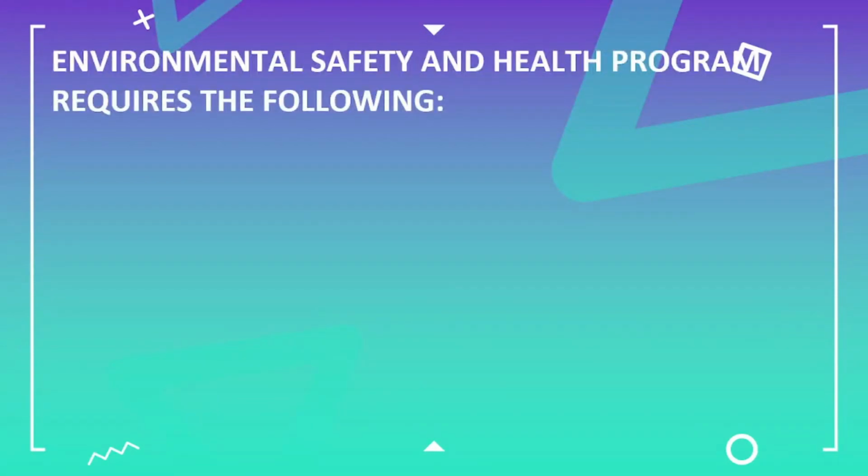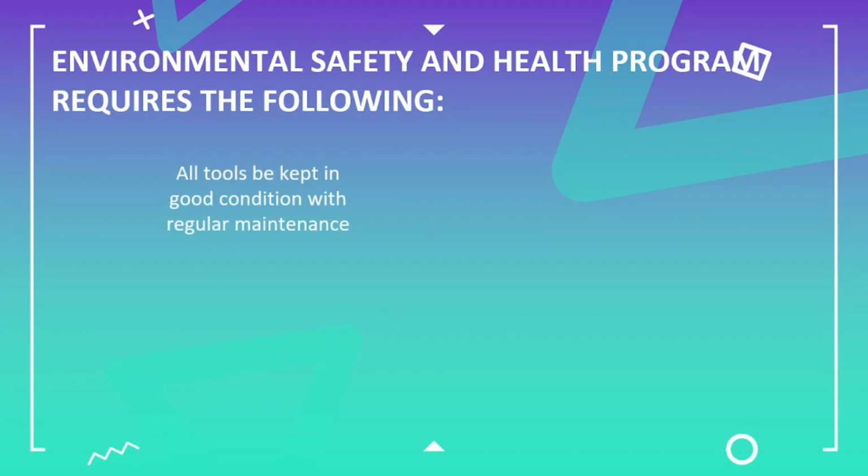The last but not the least thing that you would consider in preparing tasks to be undertaken is the environmental safety and health program. First, all tools be kept in good condition with regular maintenance. Some of the tool maintenance activities includes cleaning. Cleaning your tools may be the last thing you want to do after a day of work, but it's essential for keeping your tools in good shape.